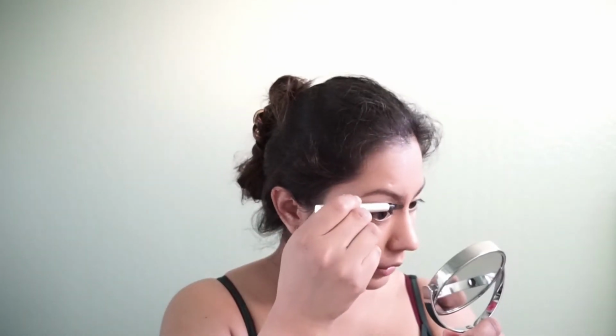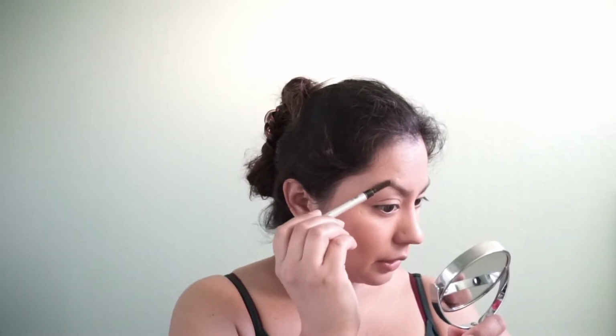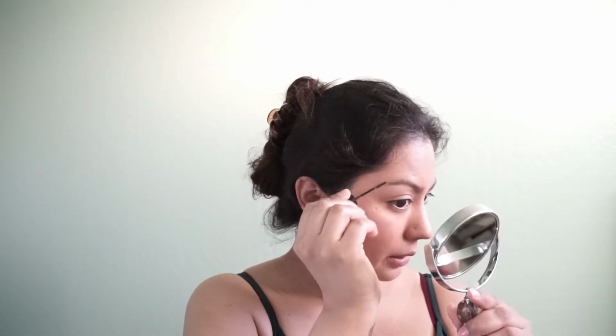Alright, so now I'm going to go ahead and brush it again. I feel like I'm still trying to figure out my eyebrows. So far I've been liking this technique, but I started doing more. I feel like I was holding the pencil a bit light, so now I'm pushing it a little bit harder. I'm now putting more pressure on the pencil, so kind of digging it.